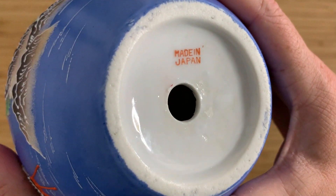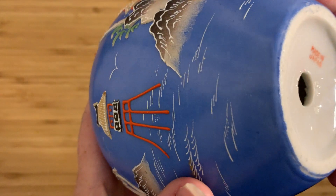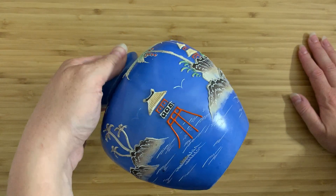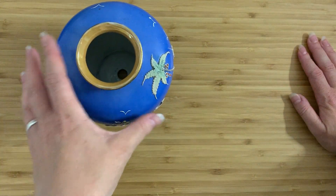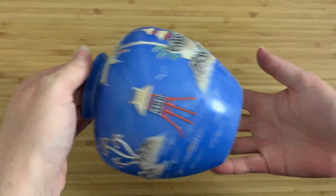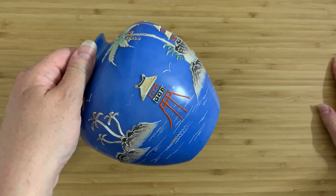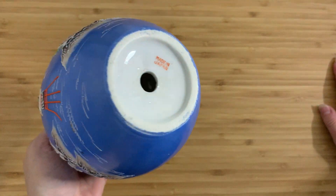Unfortunately we don't really have any more information. It says Made in Japan, but maybe there might have been another mark — the other mark is pretty much gone. There is also a possibility that this was actually made to be a lamp, but generally if it's manufactured to be a lamp it would actually look less like a vase and more like an actual lamp. I'm pretty sure this is a vase that someone was converting and just never got around to it. It's a decorative thing — you're probably not going to be putting water and flowers into it anyway, so the hole maybe isn't the end of the world.